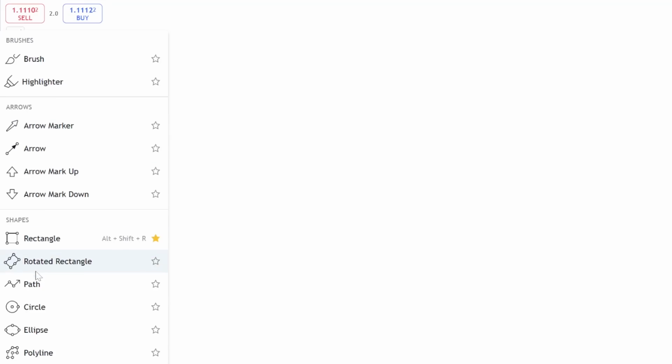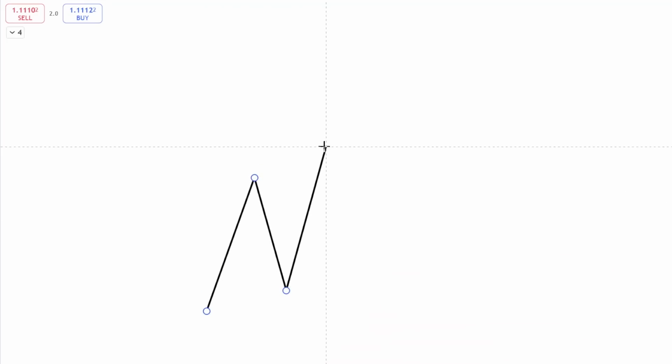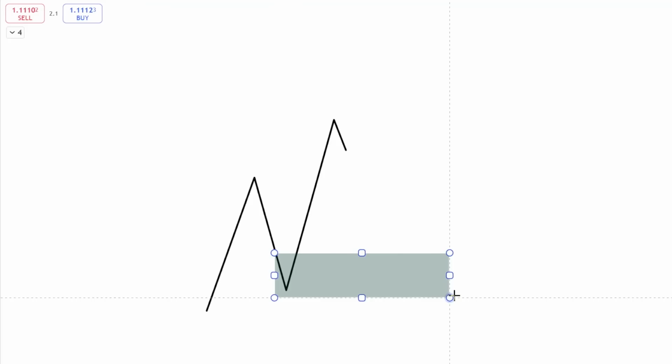So let's talk about inducement. Let's say you have a break of structure. First thing you want to do is locate your extreme order block. So your extreme order block would be somewhere down here. And your next step is just how I explained in all my previous lessons.